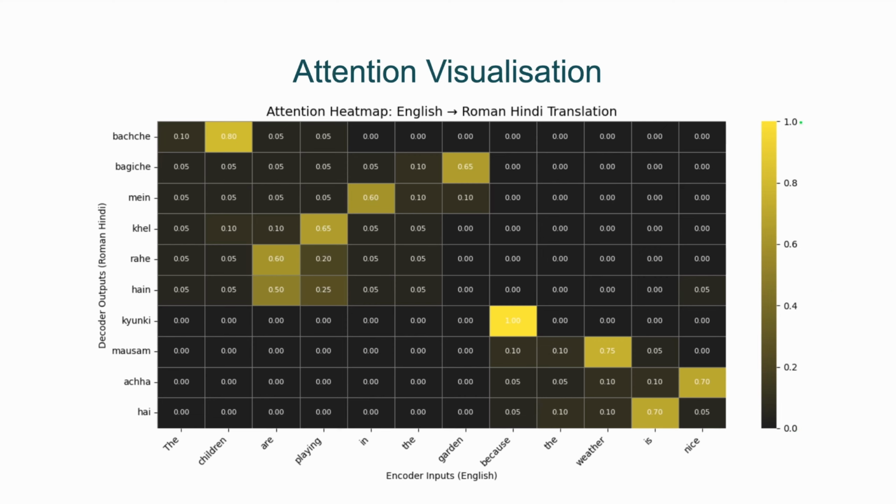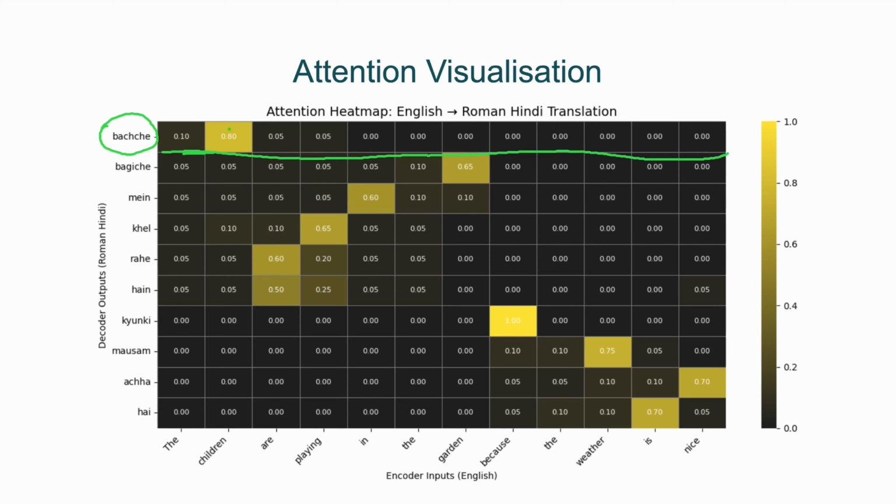The attention weight can vary from 0 to 1 because the sum is equal to 1 and each weight should be greater than or equal to 0. We have color coded this: 0 is colored black and 1 is colored yellow. So look into the first row. This is the attention for the first token. When we are generating the first token, these are the attentions.